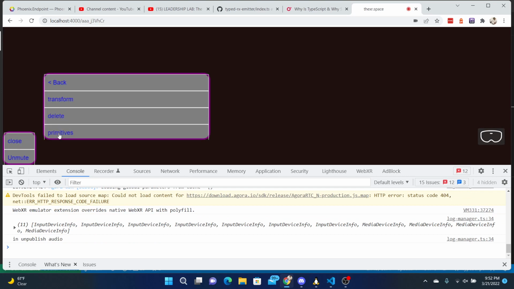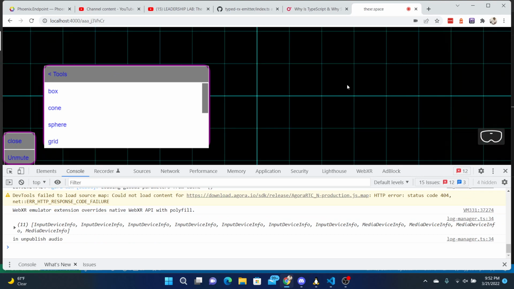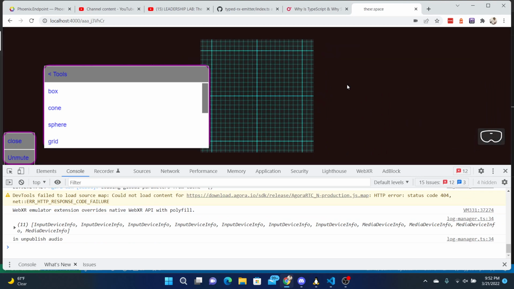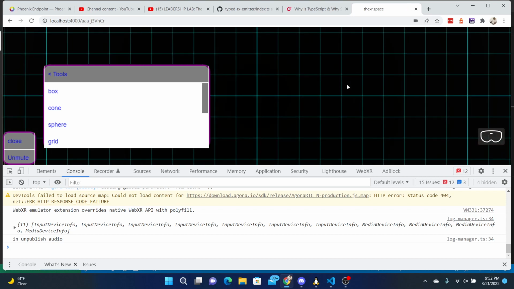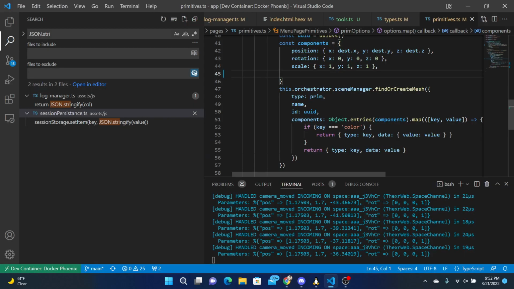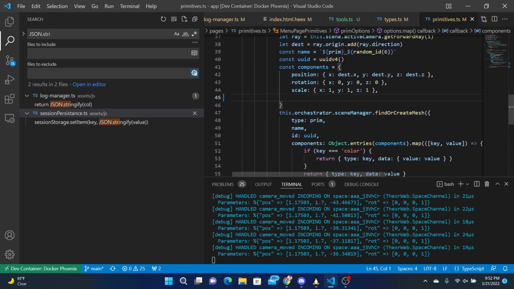And create me a grid. Okay, created it with the right styling, but it didn't put it on the floor. Why is that? Because rotation wasn't set.